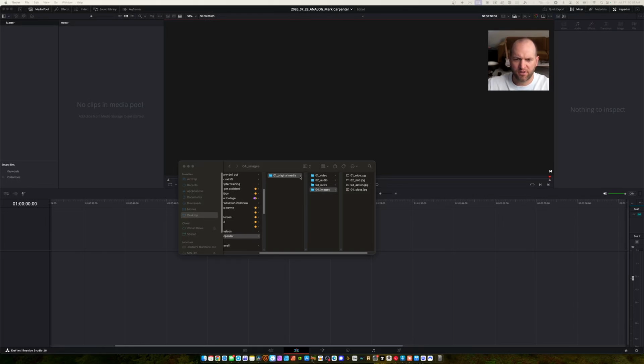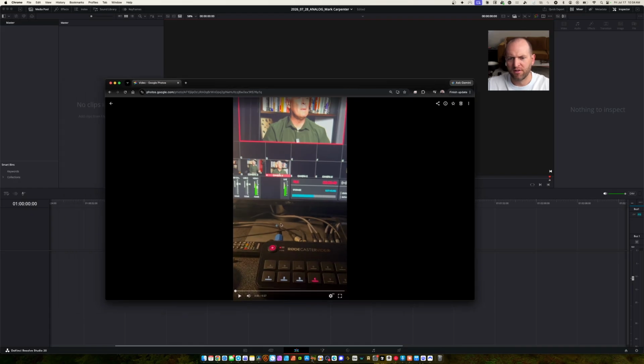Okay, here's how I use all of the AI features and stuff in DaVinci Resolve to edit a podcast. So before I open the project up, I just want to show you the capture method. So using the RØDECaster video, this is just an example of how I'm capturing the podcast to a single hard drive. So everything's synchronized. You don't have to have this, but this makes things easier.